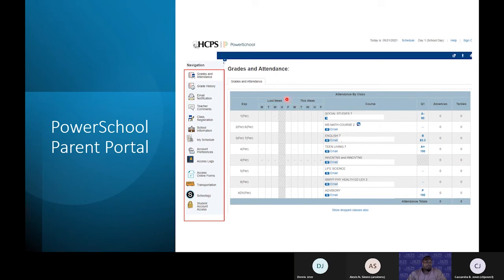Over to the left, to the right here, you also have an overview of grades and attendance. This is their main default layout, and it'll show you your student schedule, and it'll also give you a highlight of their final grades as of the time that you're looking for your student for each course. So this is all informative information. There are some other things in here as well, and you're able to dive into that particular grade for that course if you wanted to see what assignments calculated that final grade. So if you click on that grade, it will dive you into the teacher grade book so that you can see the scores for each individual assignment, test, or quiz for your student.